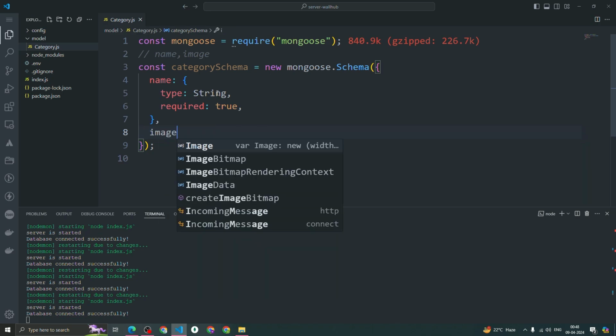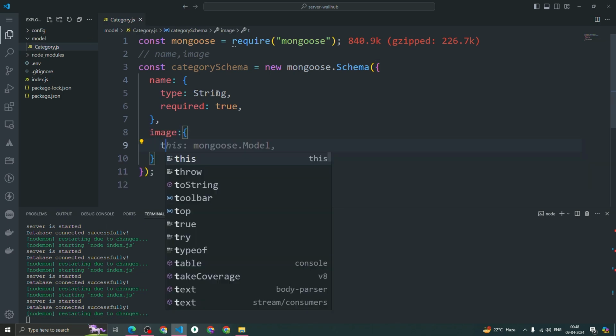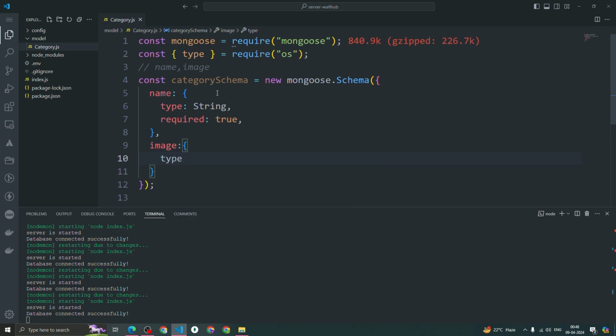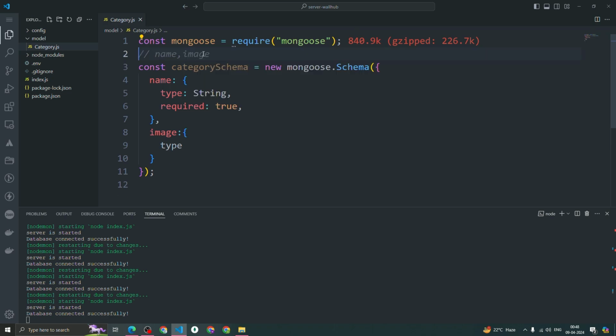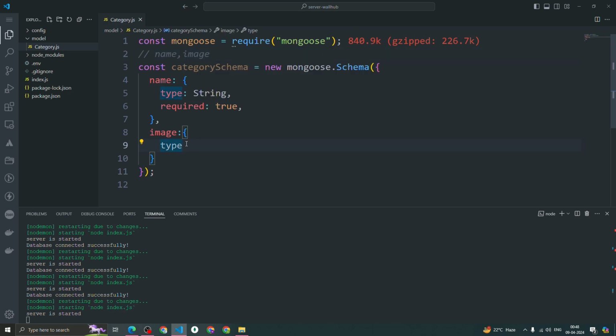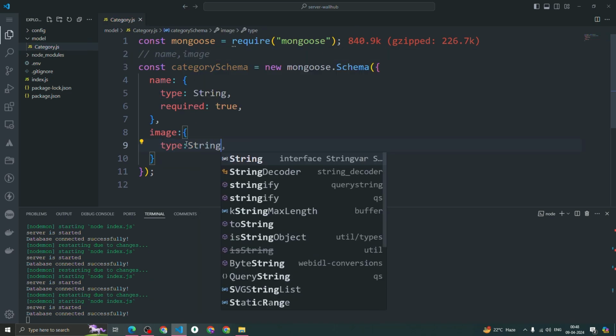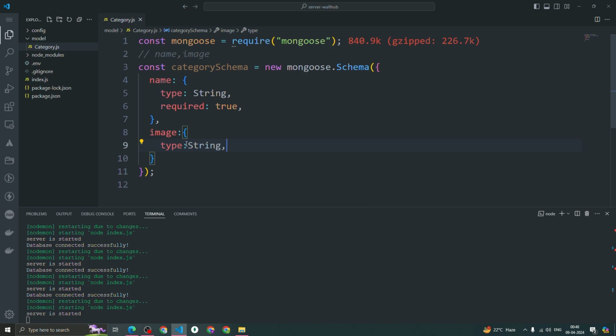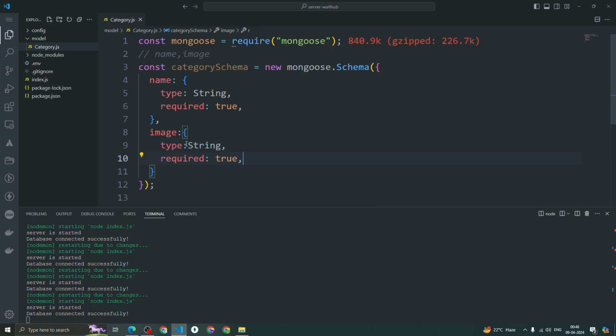Another field which we want is called image. So let's write image, and the type is again String, and we're going to have required: true.